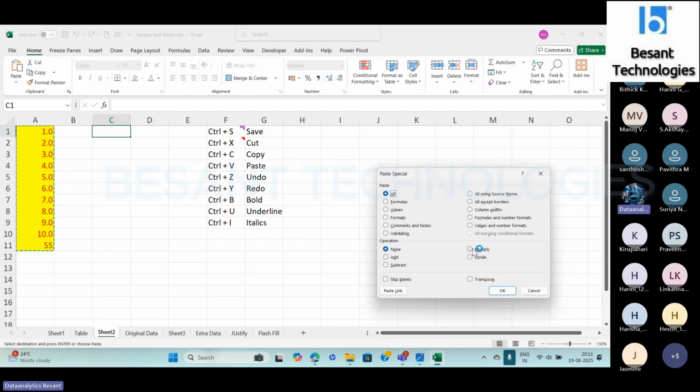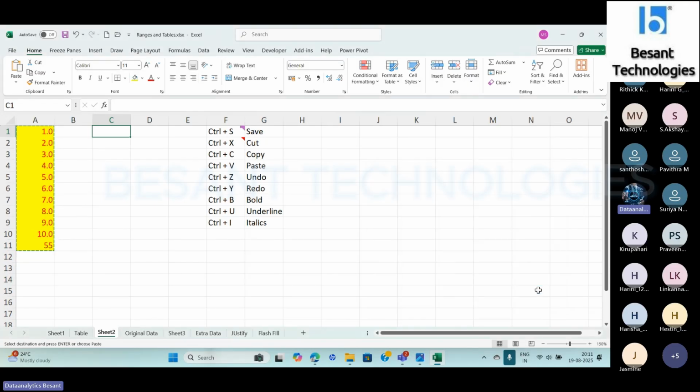I'll show you for one. You can just repeat the one for the rest of the operations. I'll go for the multiply. But how am I going to do the multiply? I'll tell you. Say, let's say a value 10 is there. I want to multiply 10 to each of these values. Two ways are there. That's what is my notion.